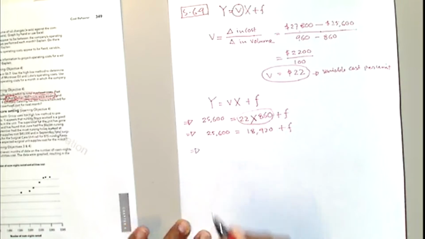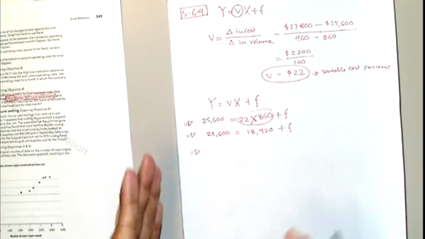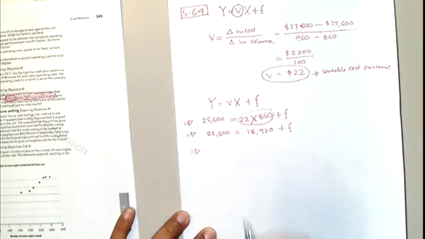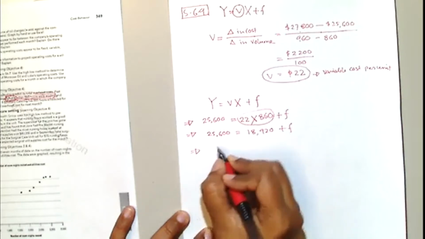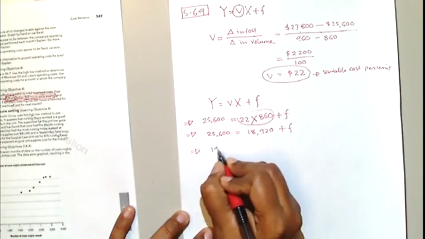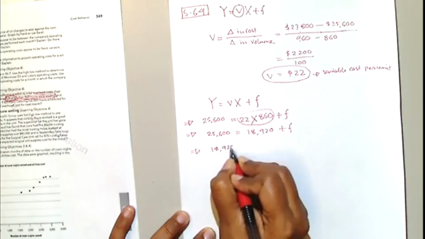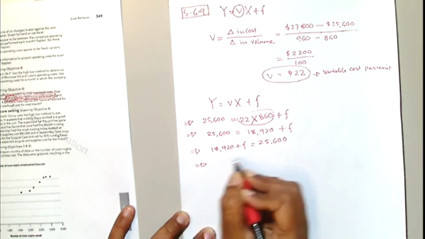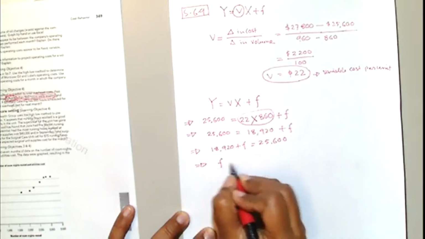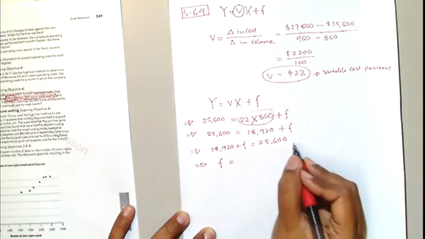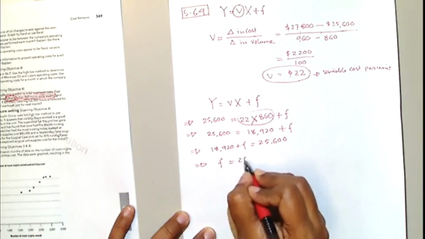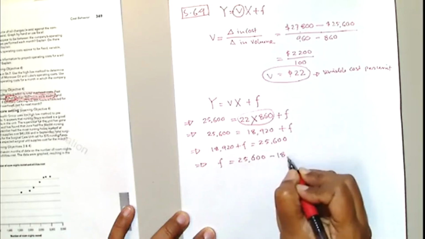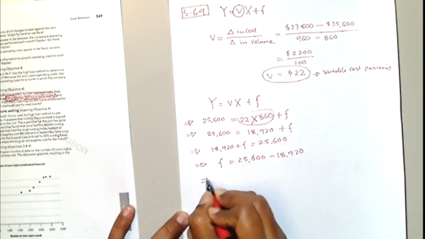So there are two sides for this equation: you have a left-hand side and a right-hand side. You can change the sides, but if you change the side, the sign will be changed, right? I'm writing this one here for your clarification. I'm trying to be very detailed. So now I'm going to take this number to the other side. If you take this 18,920 from the left side to the right side, it's a positive sign, so you have to make it negative. So I'm subtracting 18,920, and this is how I got F.